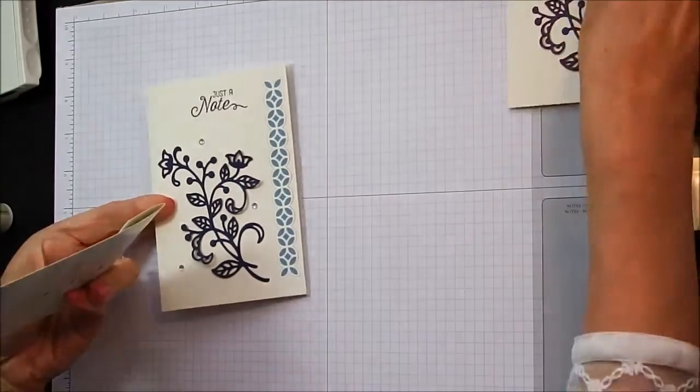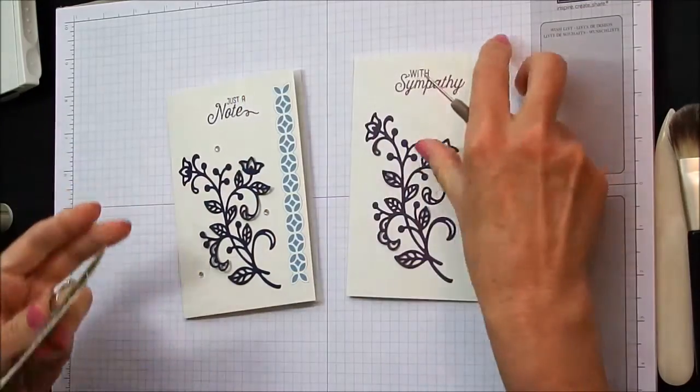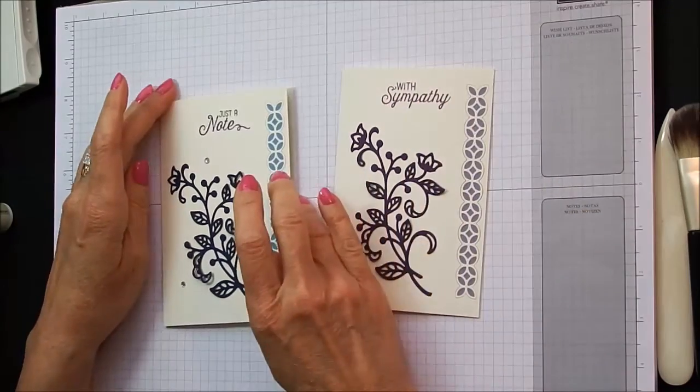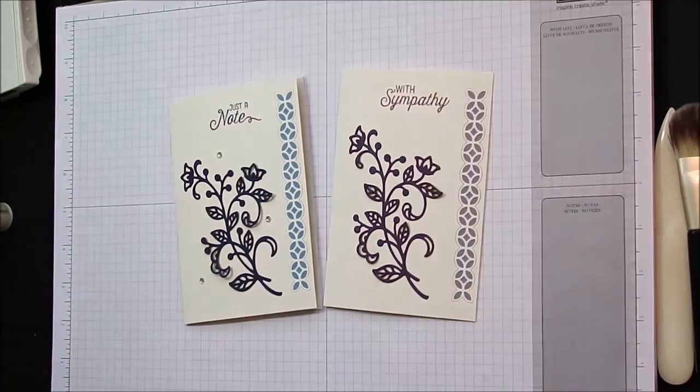So that's a very simple, easy little card from me today. Lots of different sentiments for lots of different occasions. I hope that you'll be inspired to be creative today.